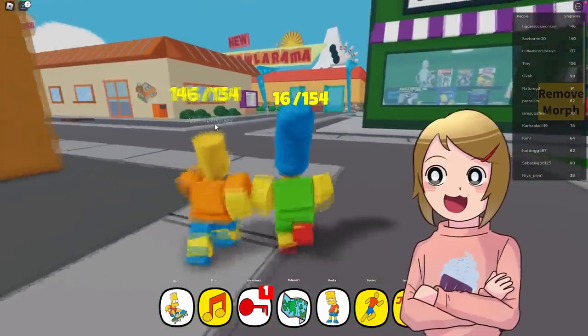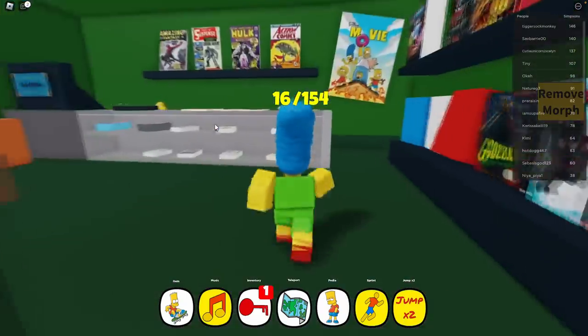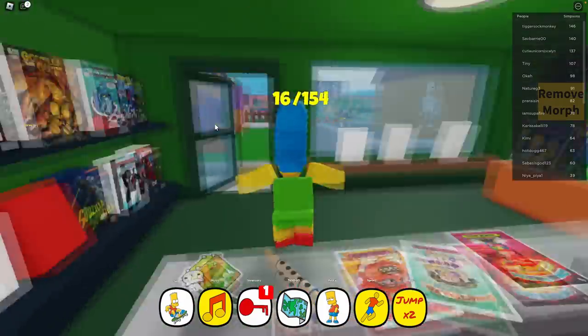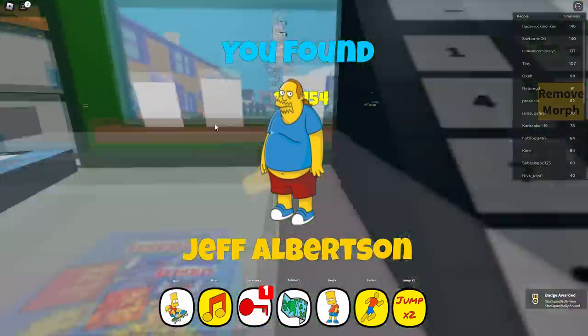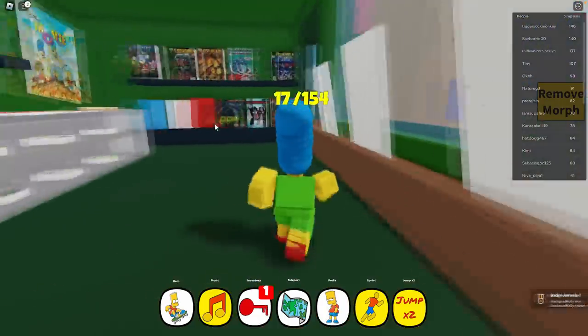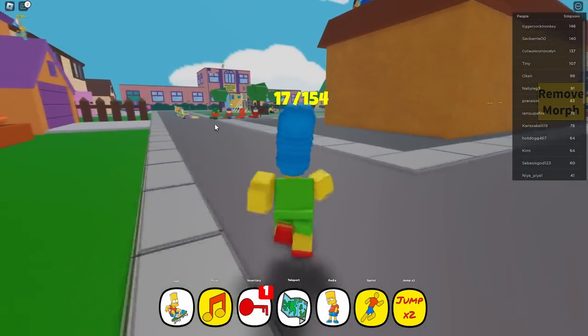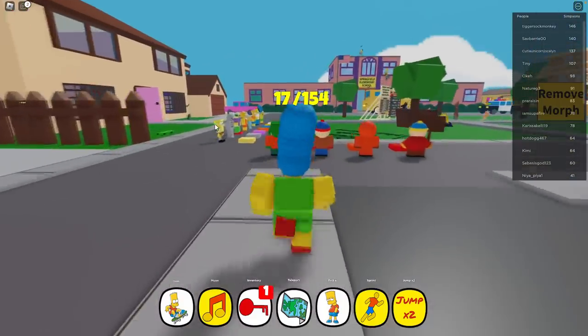Oh, there's Bart. Bart, go home and do your homework. If I could find a green key, that would be so good. Oh, here's like a flute or something. Can I collect that? No. Guys, I need the key. I need a key. Daisy's just totally disappeared. She abandoned me.